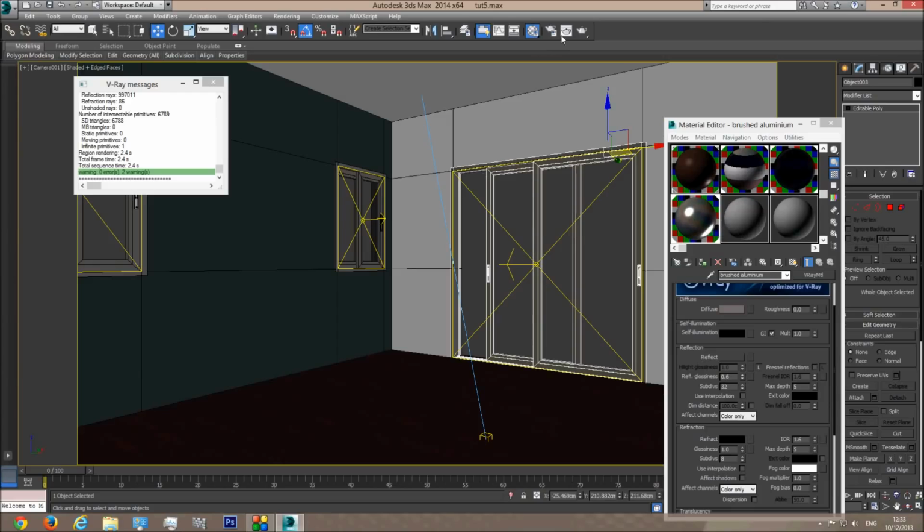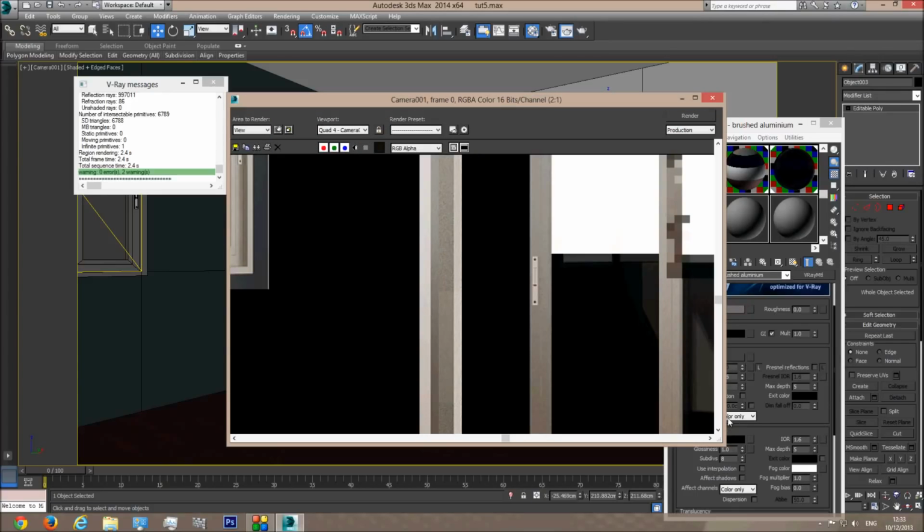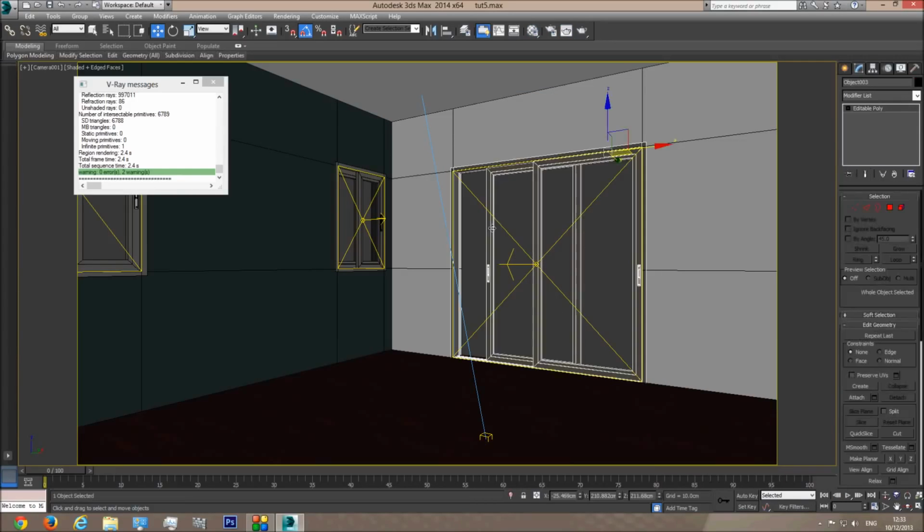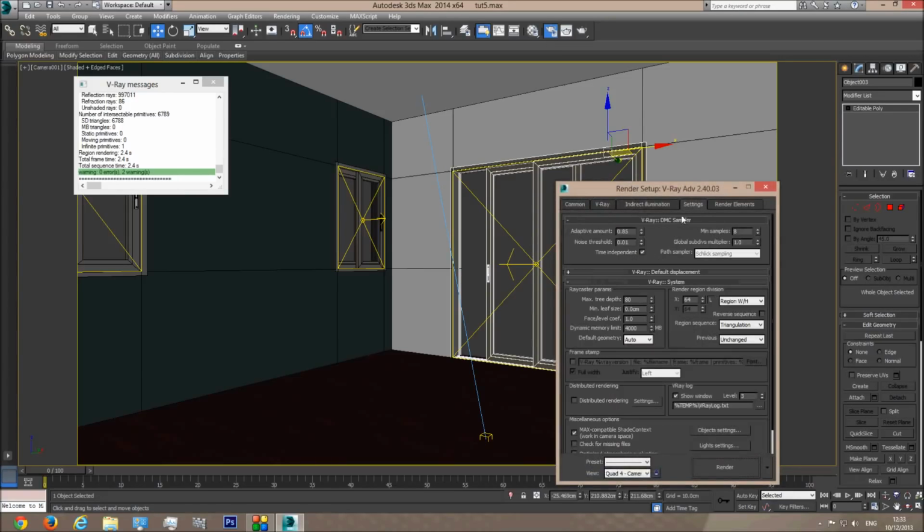Now, if this is not enough and you still have dottiness in your rendering, after you up this to 32, don't keep upping it more than 32, because more than 32 will just eat up your system's memory, and this is not the good solution. What you need to do if you have too many dots in the scene is go to rendering settings, and noise threshold, down this value. The template of this value is 0.01. What you need to do is down it to 0.05. Then the dottiness in the scene is supposed to disappear. If you still have dottiness, down this just a little bit more to 0.003, but no less than 0.002.